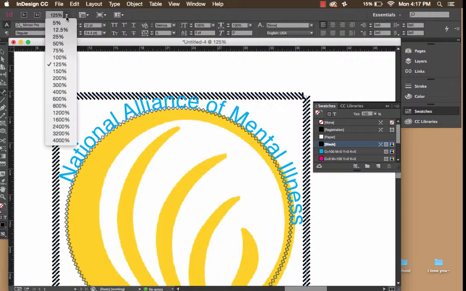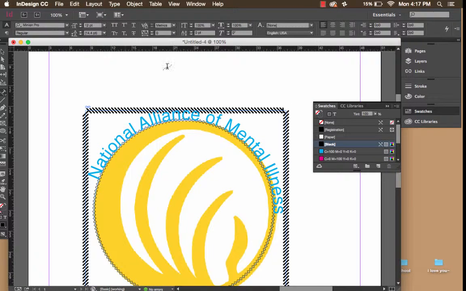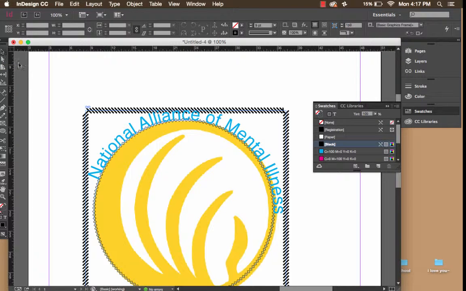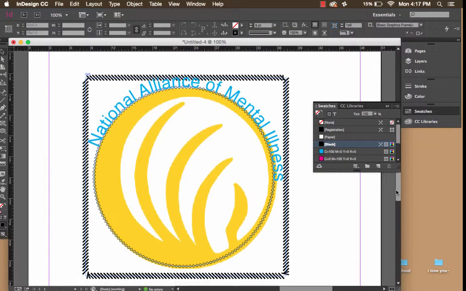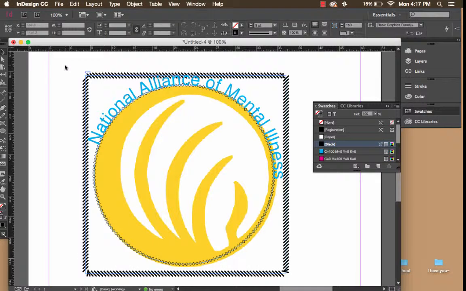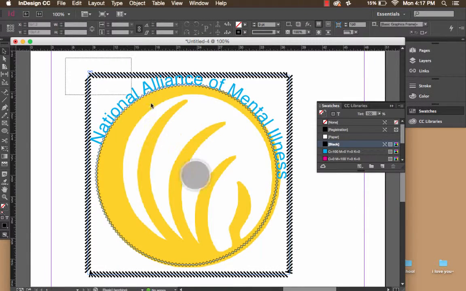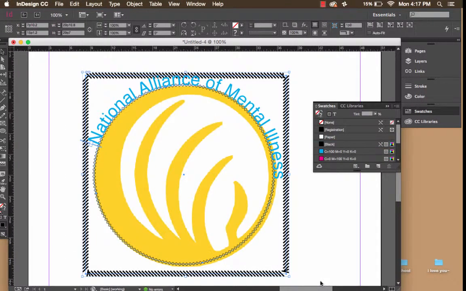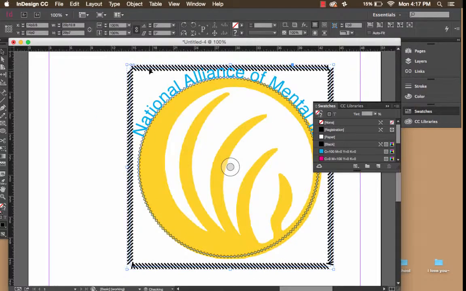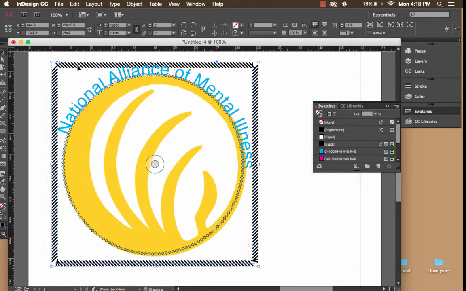So now that we have our image, the final thing that we have to do so we can have it as a logo that we can move around is click on your selection tool. You're going to click outside of the logo that we just created. When I'm using Mac, I believe it's Command G, but if you're using Windows, Control G. So now what has happened is all the items in the frame are grouped together and it's a new image.